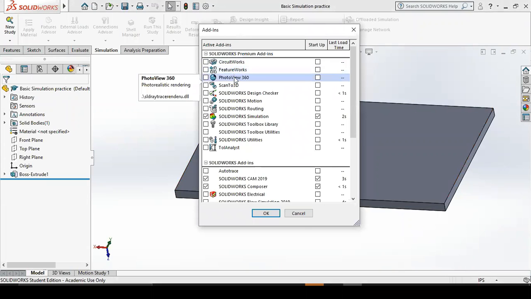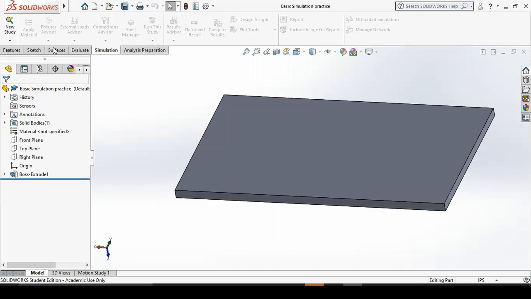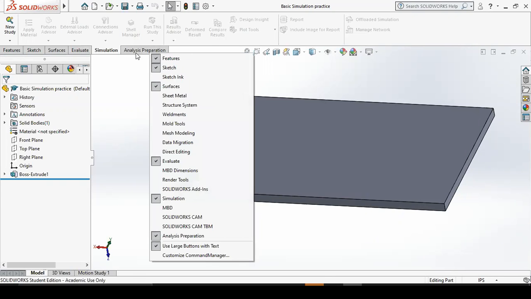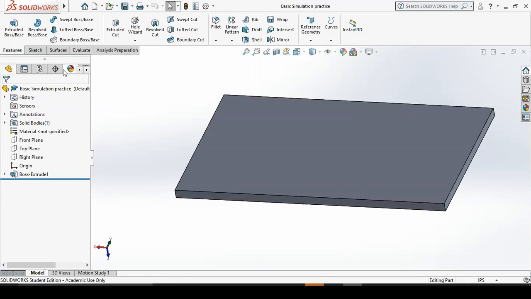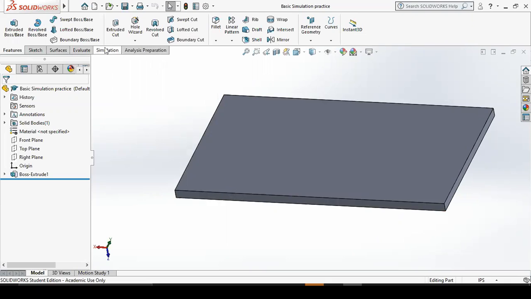And then you would scroll through all these add-ins all the way down to SolidWorks simulations. You would click these two boxes if not already enabled. Just click OK. If it doesn't pop out right here on your quick tabs, you would just right click anywhere on that and then make sure it is enabled. As you can see, I don't have it. And right click and enable it.